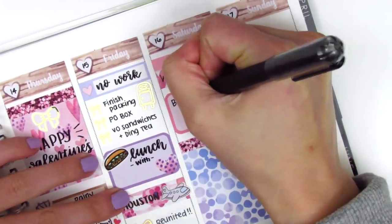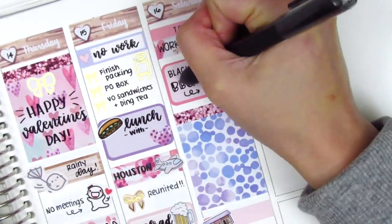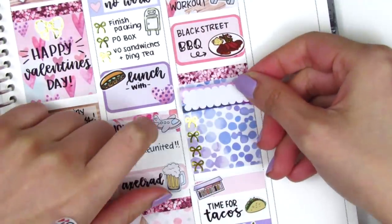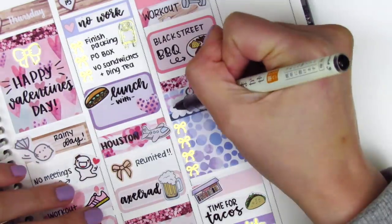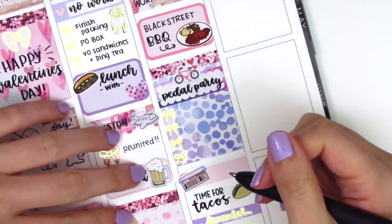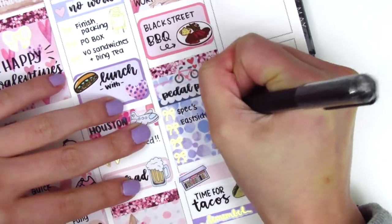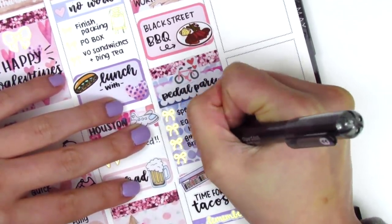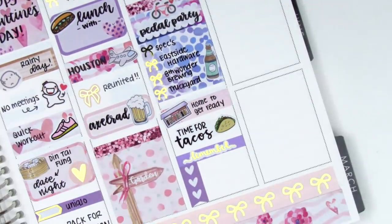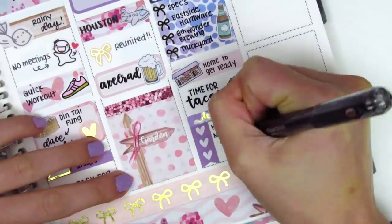On the half box I marked that we got some barbecue for lunch — it was absolutely amazing, we did family style so we could try a little bit of everything, and that steak sticker is from Happy Daya Stickers. On Saturday we did a pedal party, which is basically a trolley with bike pedals where you can sit and pedal it around. It doesn't go very fast — top speed is like five miles per hour — but you can legally drink while riding it, which was pretty fun. I pulled in a bike sticker from Kena Prince, which I'd never gotten to use before. We pedaled around the midtown area and went to several bars along the way, so I marked those things and put down a beer bottle sticker from Dizzy Daisy Dreams. At the very bottom I marked the places we went out that night and used a drink sticker from Hazel Sticker — it was a little big for the space but I couldn't resist.